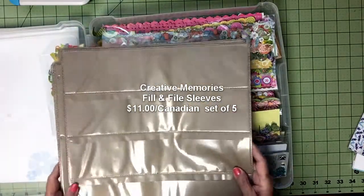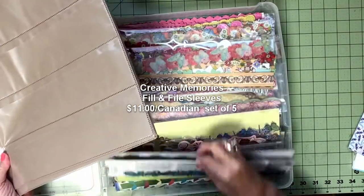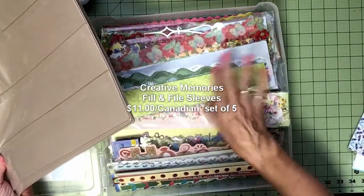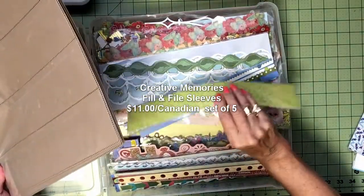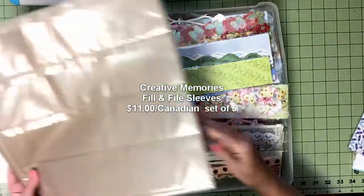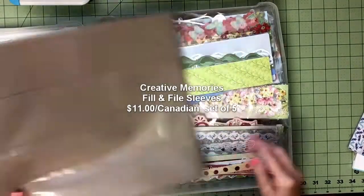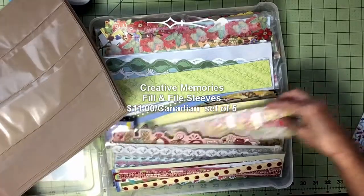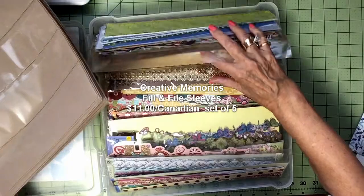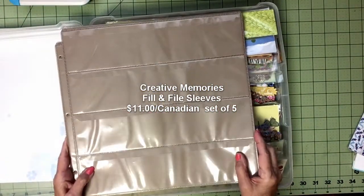I did order two packages and I'm going to sort through them, but not on camera. I'll do it off camera and then finish the video showing you what I've done — you'll see how wonderful they are. I'm going to wait until I'm finished to see what size of binder I need to buy. I think the Creative Memories one might not be thick enough for me, but it'll be such a treat to have this done.